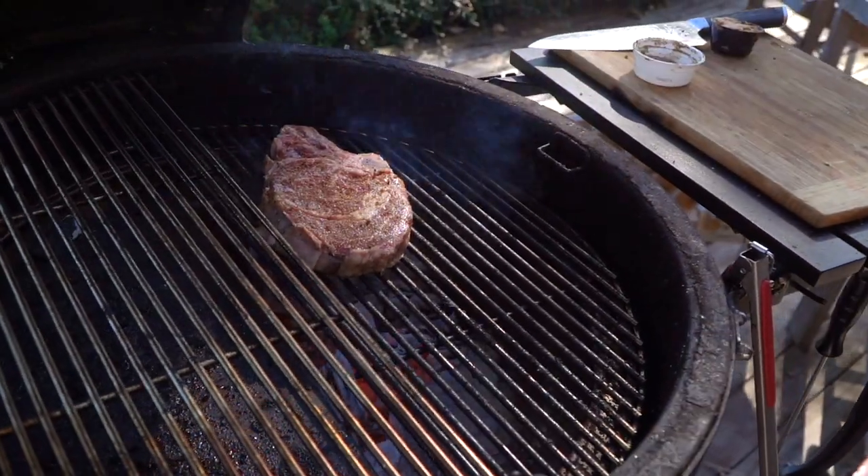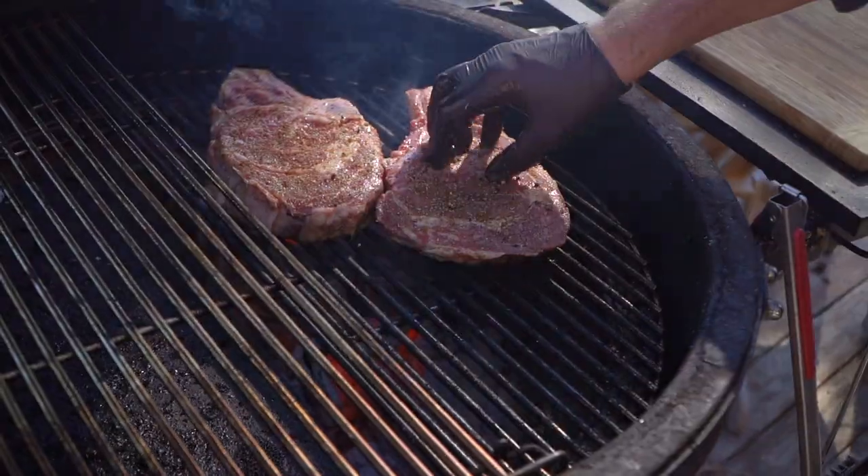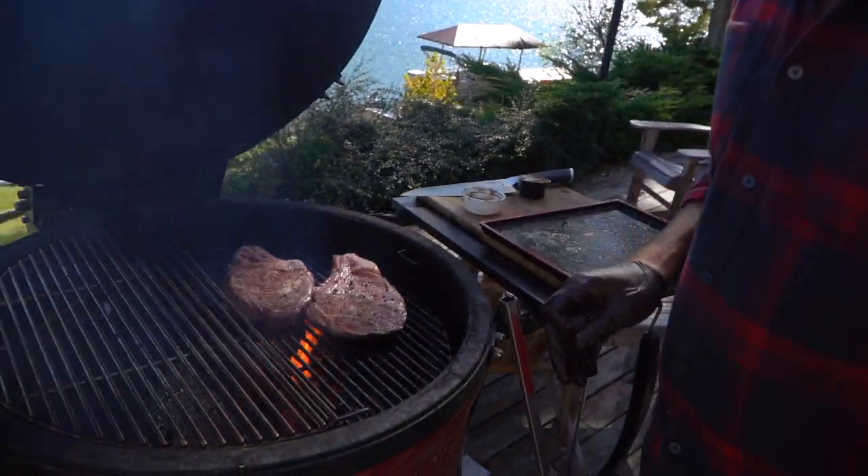At this point with the ribeye, it's all about the sear. These are nice thick steaks. We're gonna get a high temperature, good crust on them and a nice medium rare. And this is where people start to freak out a little bit — they're like, I've got to leave it on and I can only flip it once. There's no rules, it's just cooking. Any recipe you've ever seen is just a guideline. So let's talk about the logic of what's going on so that you can handle any situation.